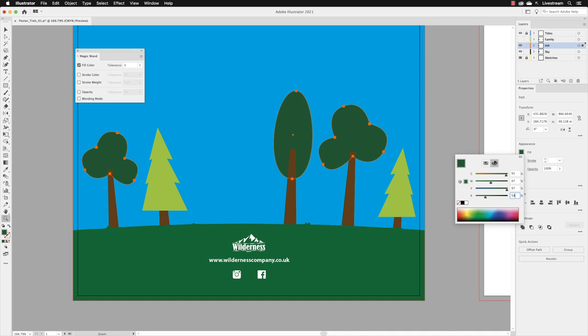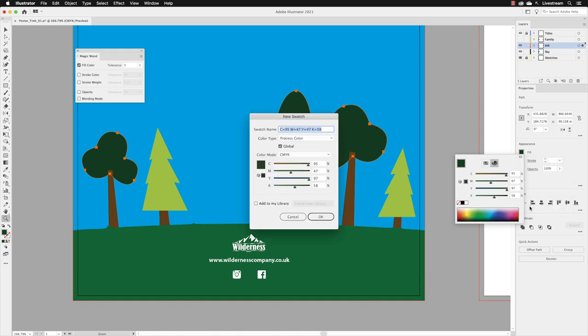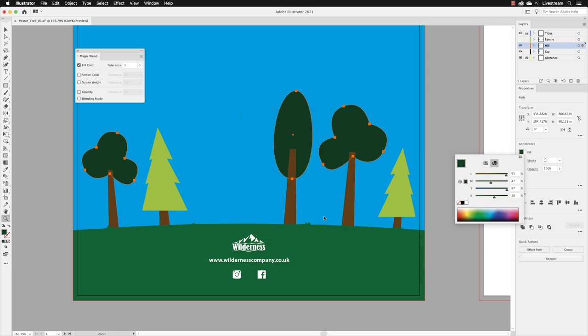And as I showed you before, what you might be better off doing is clicking in a different field because that's the only way that Illustrator will acknowledge that you've changed the value in there. Otherwise you have to hit the return key and this dialog box disappears and you've got to go back into it. So we get a very, very dark green in here. And then from this point, you can go up to the top right hand side and choose create new swatch. It will then go to the new swatch options, the swatch name in there, shown with the color values, we'll change that to canopy, and then we'll click OK.